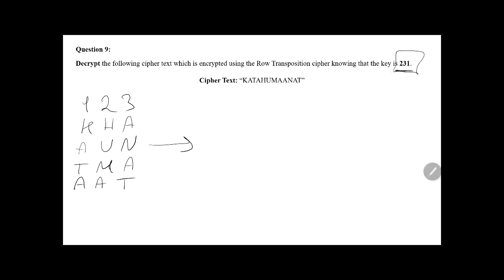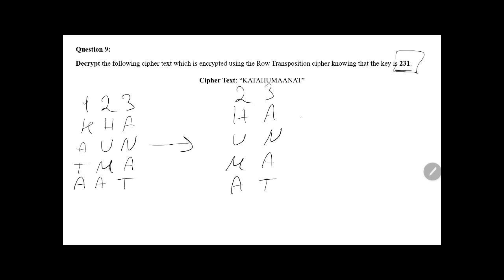So what I will do here, I will take the second column to be the first one, so it will be H U M A, which is number 2. Then I will take the third one and put it here, A N A T, number 3.